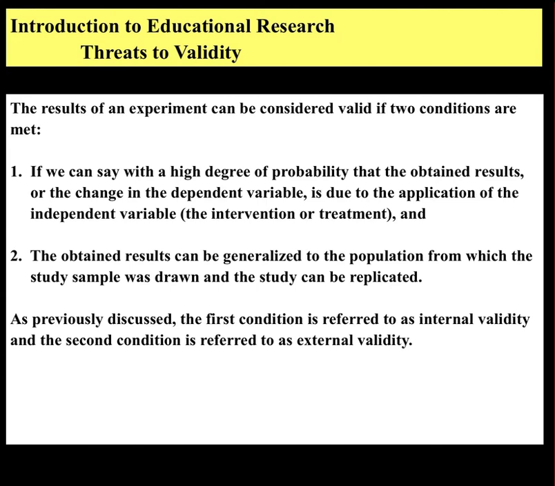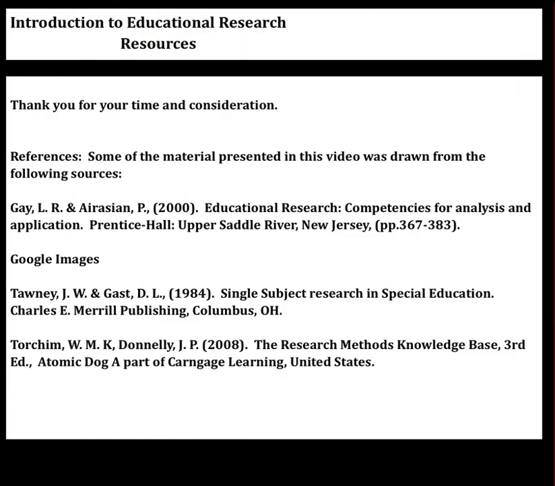And then we looked at the standard threats to internal validity and the standard threats to external validity. Again, I just want to emphasize that the names of all of those standard threats are not as important as the ideas. If you understand the principles, then you'll be able to critically read and analyze research articles.